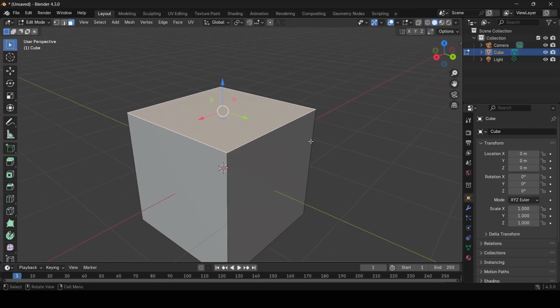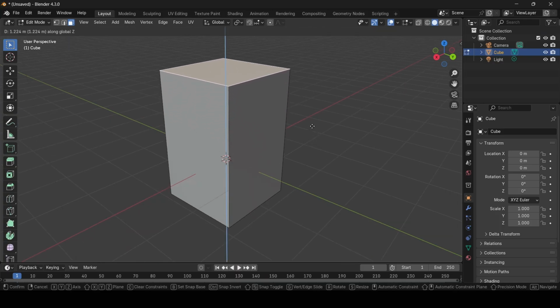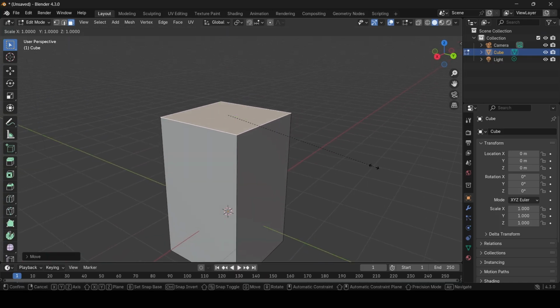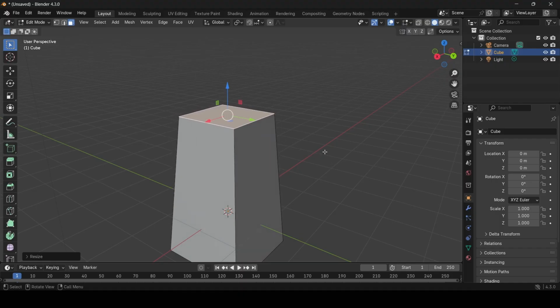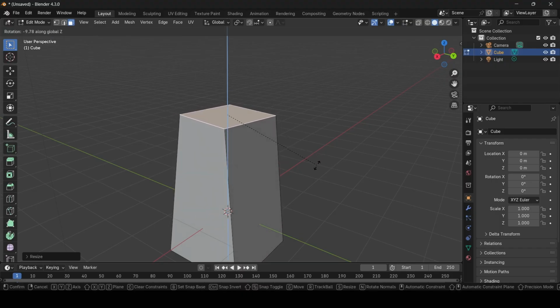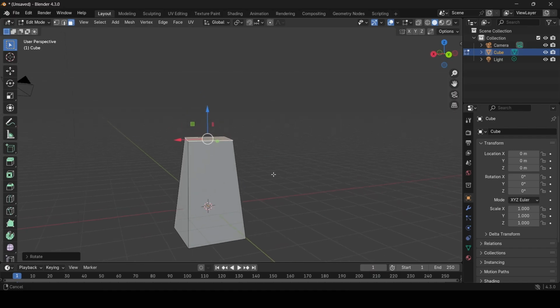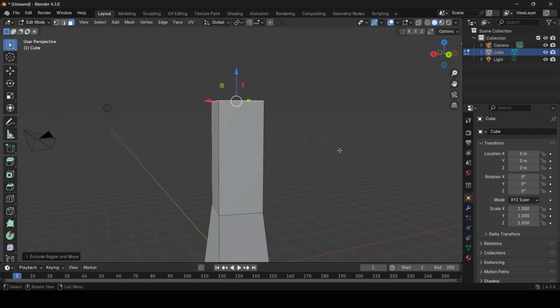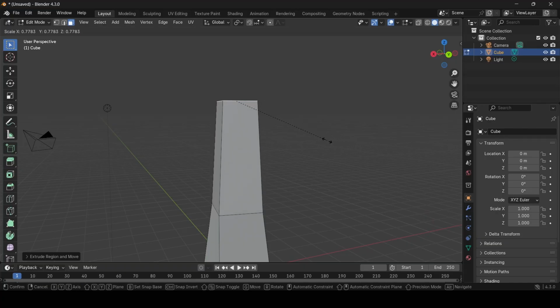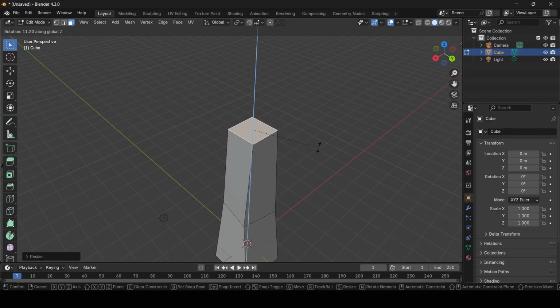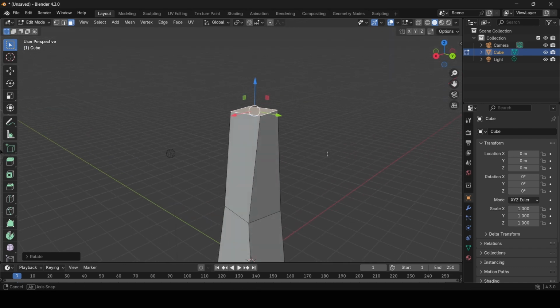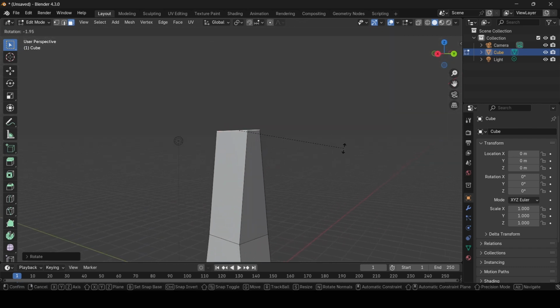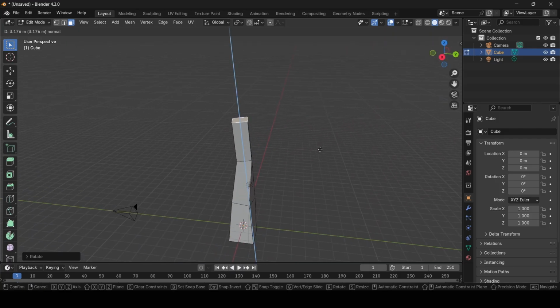I'm going to select the top face, as you can see, and I'm going to move it up. And I'll scale it down a little bit too. And I'm going to rotate it on the Z-axis to twist it a little bit. Now I can also extrude this up to start making it taller. And I'm going to yet again scale it and rotate it just a little bit more. And I'm going to do it the other way. We're also going to free rotate, not on an axis, to the side, just to give it a little bit of a different angle. And we're going to extrude it again.